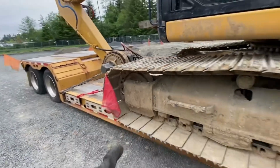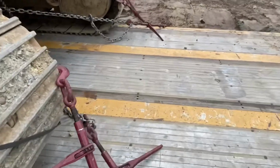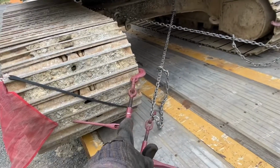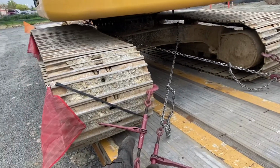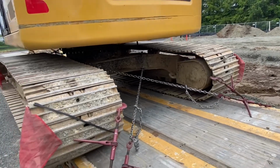Obviously we put the flags on all the corners. So I have 4 more points here, 2 in the frame and 2 on the steel trail here. So yeah, this is how you tie down.